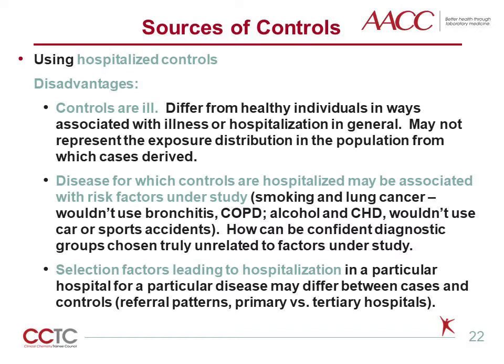And there's also issues about selection factors leading to hospitalization. A hospital may, for some diseases, be specialized. So it's known that you would come to this hospital for cancer or for gunshot wounds, a particular outcome that you're interested in. There's a referral pattern to go there. It's a tertiary hospital. People know to go to that hospital if this is the condition that they have.